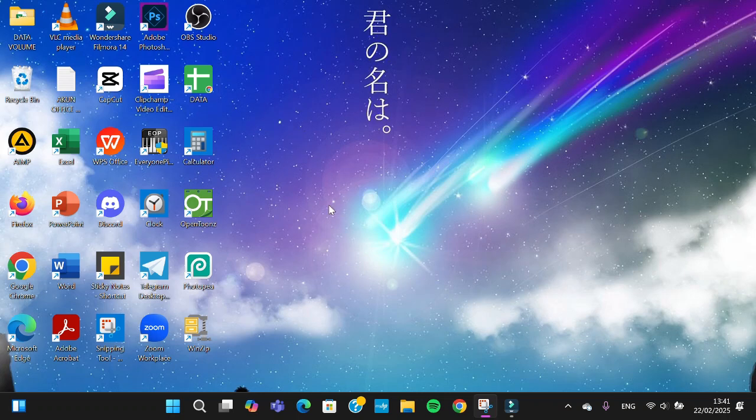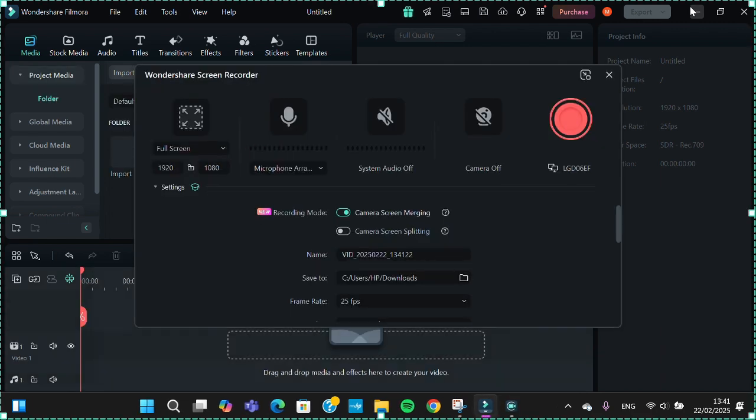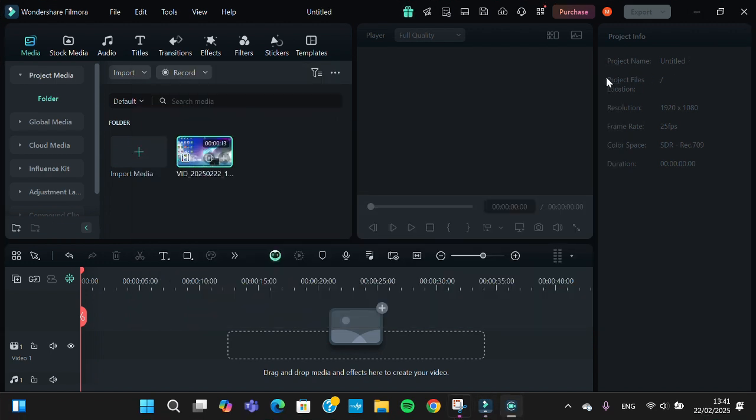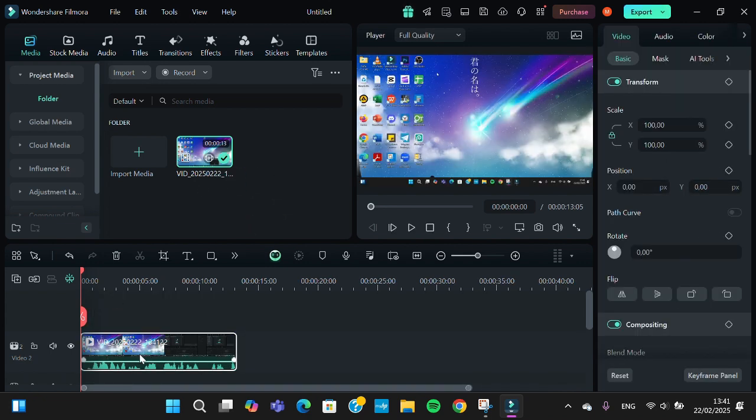And okay, now my screen is being recorded. I'm just going to go back to my Filmora and then I'm going to stop the recording. We can press F9. Okay, now it's done. And I'm going to click on the X button. And this is the result, guys. You'll be able to add the recorded video to your project on Filmora or to your timeline.